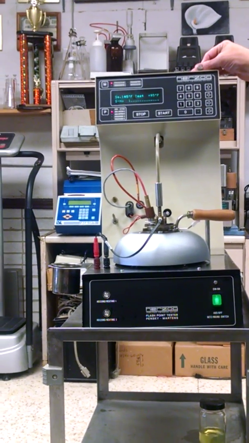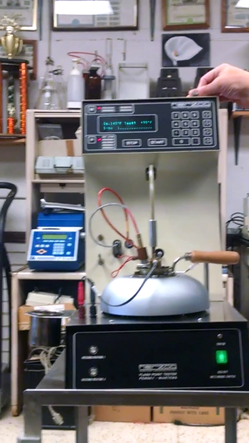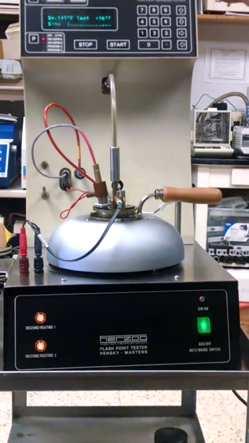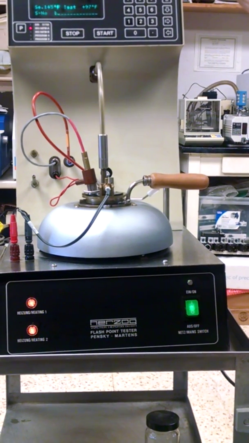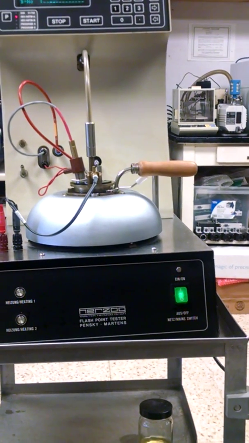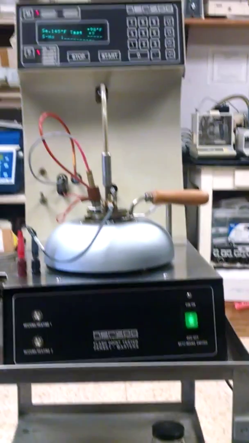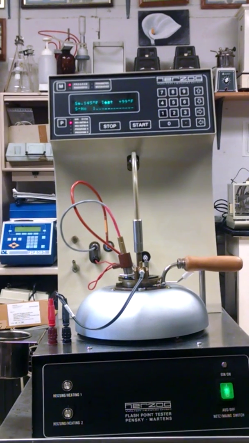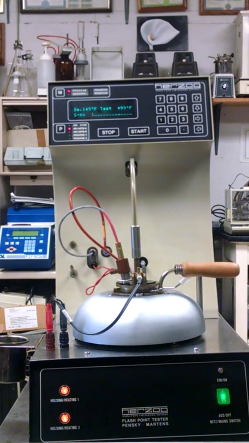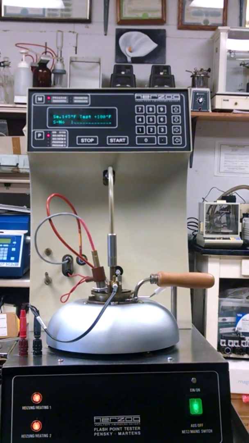Now Herzog was purchased by PAC so they're no longer in business. PAC I think still sells some parts, not a lot. I know they still sell the probes for this machine, but you know for the price that you're paying for it, you put it on your bench and you run ten flashes a day, in a year's time it's paid for itself. Plus you've got a lot of extra profit. I can't say that about a brand new machine. You put it on the bench and you're going to have to run a whole lot of flashes to pay for it.